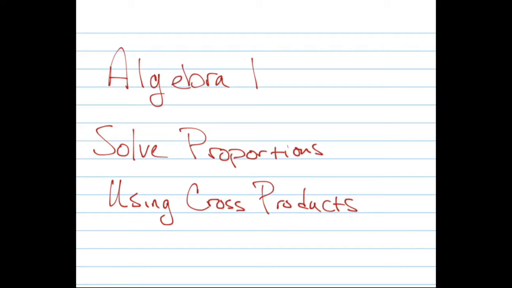So yesterday we started with proportions and ratios. Today we're going to solve them using cross products. Cross products are a nice little shortcut. This is only used when you have only one fraction on each side of the equation, and it has to be an equation. If you have just two fractions like this, you don't use cross products. But when they're equal to each other, then we can use cross products. So this will save us flipping things around and messing around with the fractions.